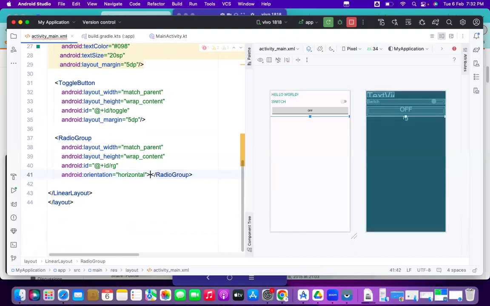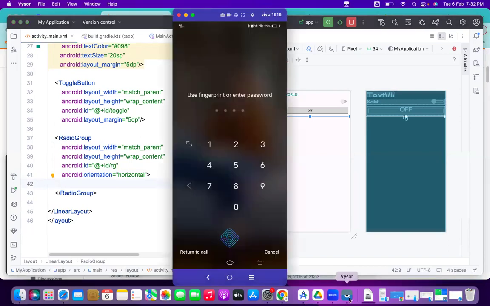So now here we have to see the output, but meanwhile this has already run. Just I'm unlocking my device. I already unlocked my device.